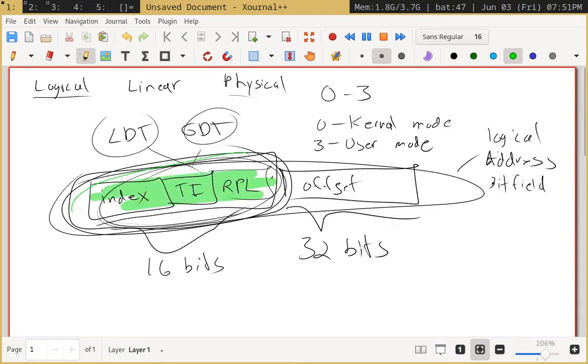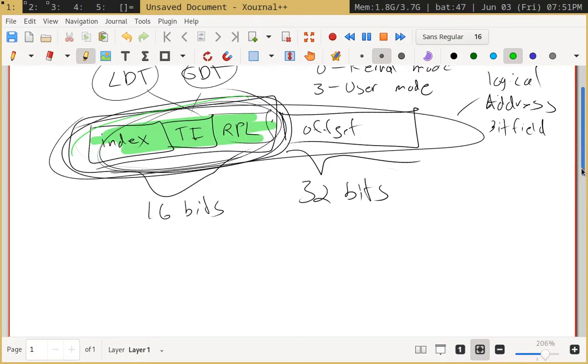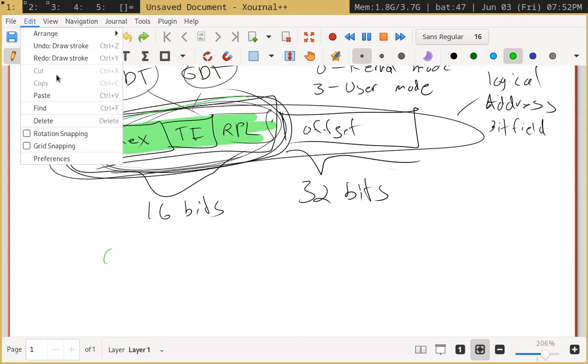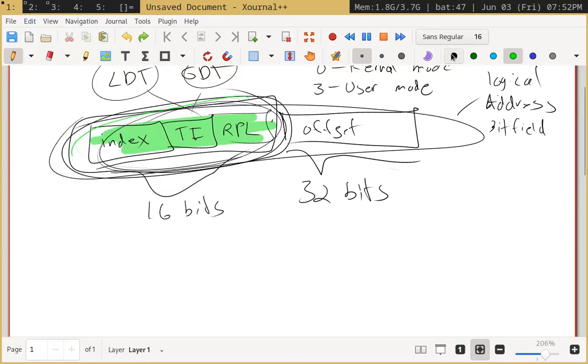This part of the logical address. Whoa, let me change the color back. Is there an undo? Let me change this back to black.